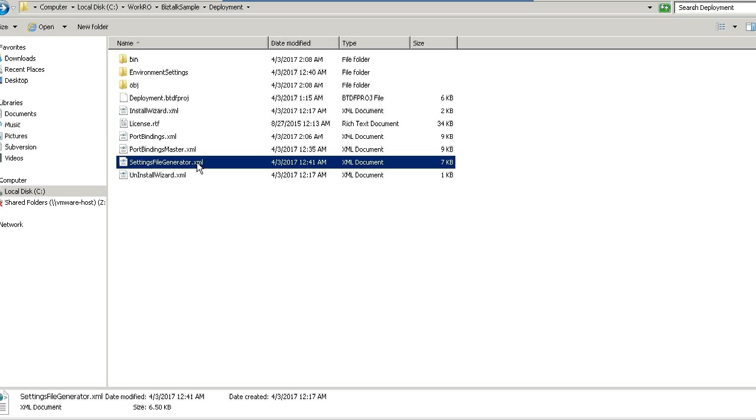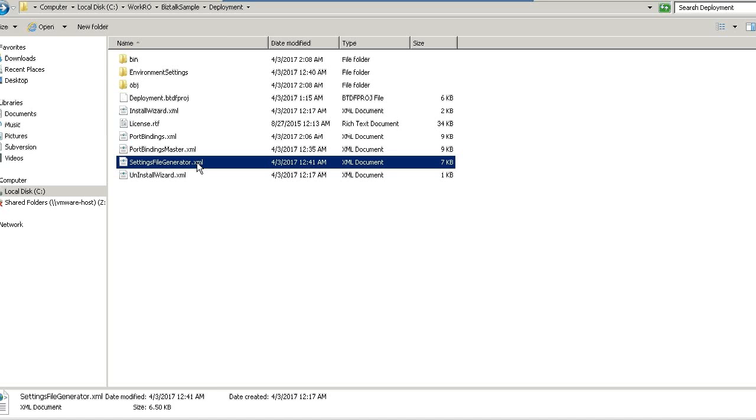Because let's say in this machine, the host instance name is BizTalk Server Application, and in another machine I don't want my application, my orchestration, to have host name BizTalk Server Application. I want some different name. I can't manually do that. That basically eliminates the purpose of BizTalk deployment framework. BizTalk deployment framework automates everything.